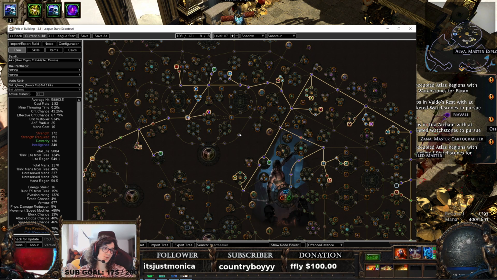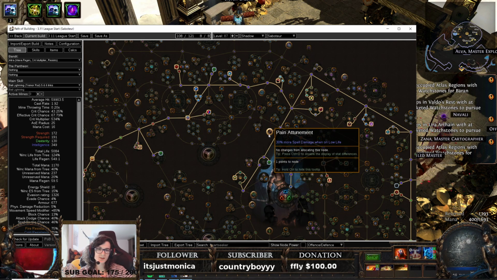So again, in the description of the video will be a link to a forum guide, which basically explains how to turn a ball lightning into a low life, and then how to really min-max a low life version of this build. So low life gives you access to pain attunement, which is 30% more spell damage, so literally 1/3 more damage in a single node, and then you get Shavronne's, and you'd probably get like a +2 lightning wand, so a wand with +1 to all spells and +1 to all lightning spells, lightning skills, sorry, which would give you basically +2 level to your ball lightning, bunch of stuff like that.